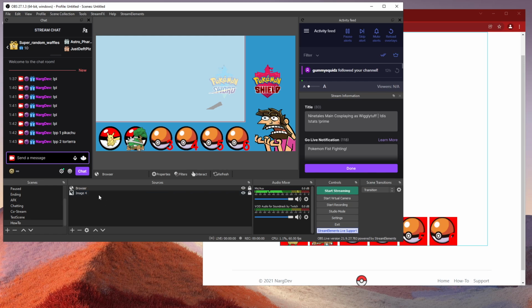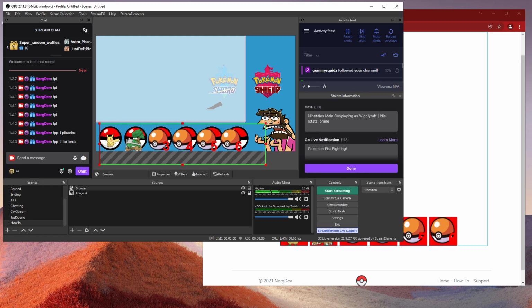If you want to edit the sizes again, you know how to use OBS. Just unlock it, reposition, and you can get a better feel for where you want everything to be, and then just reposition everything in your control panel. But for right now, I'm just going to leave everything like this as it is. It's not bothering me, but tweak things the way that you see best fits.